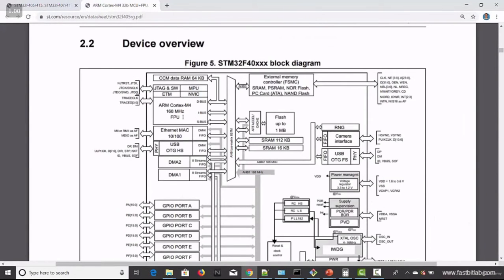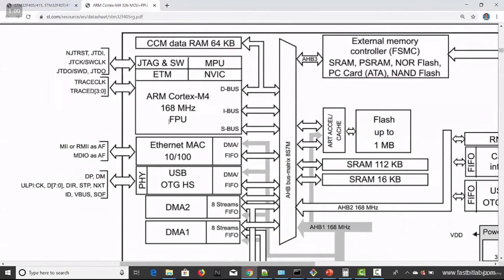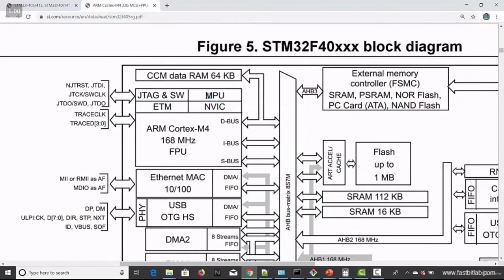Here you can see that there is a processor. The processor is based on ARM Cortex-M4, and it also has an FPU unit, that is floating point unit. You can see that these are all the peripherals of the processor, like MPU, ETM, NVIC, the debug unit, FPU. So all these are peripherals of the processor. These are processor specific. Now to access these peripherals, it will be using the PPB bus. These fall under the private peripheral bus region.